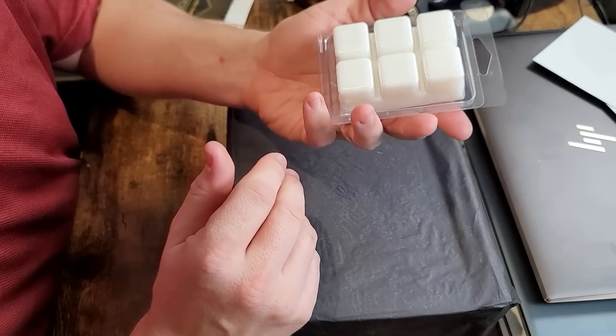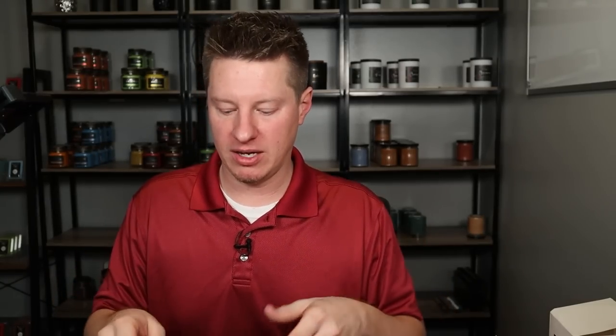Okay, now we've got a standard clamshell package. So we've already got a lot of options here with the type of products we're using, right? We've had little individual wax melts. We had the bag sachet with more wax melts. We've got clamshell wax melts. I imagine these are candles in this other box. But even though we've got several products, everything's been very consistent, right? Everything has been branded. Everything feels like it's part of the same company. So very good job with brand consistency.